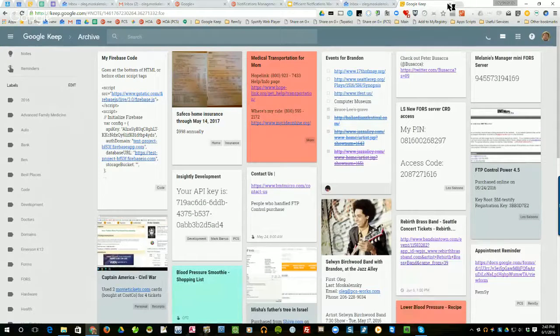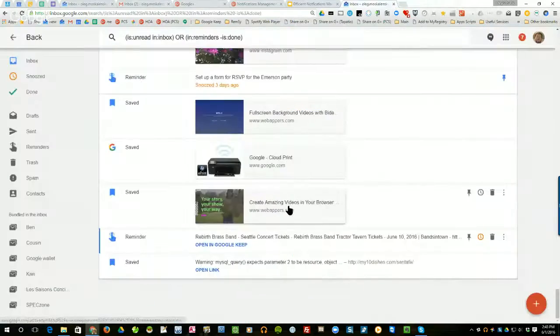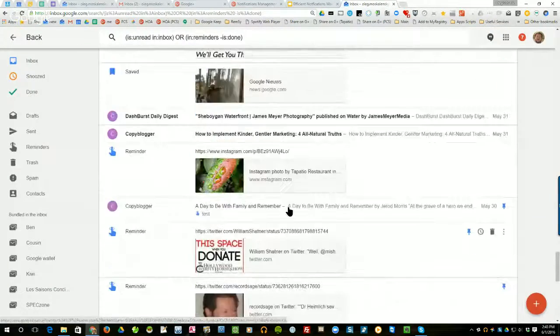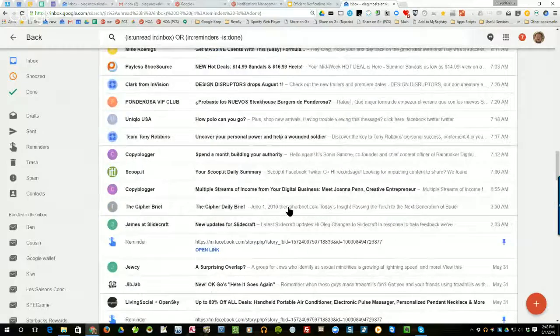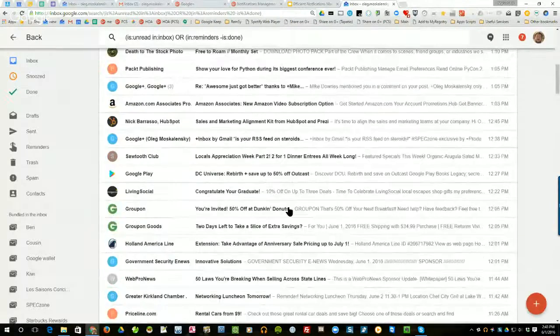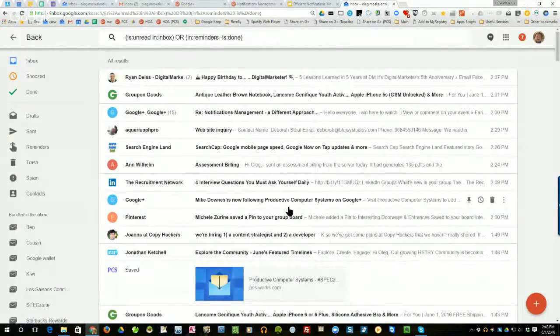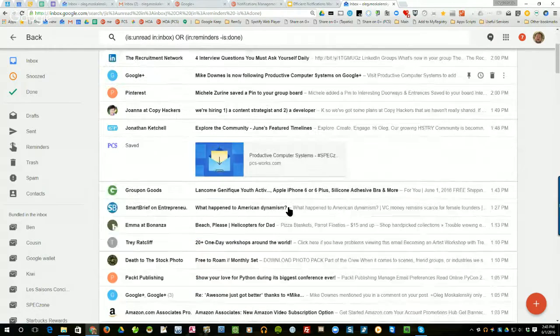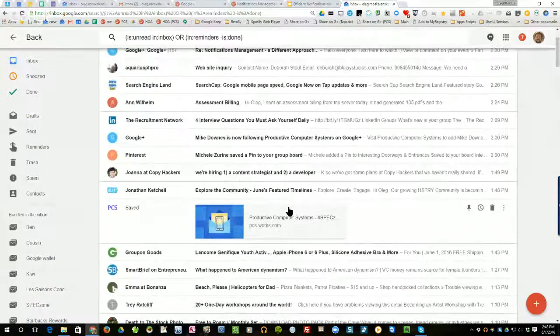Okay, so bottom line is, again, everything is in one place. I got my emails that I need to deal with, and I got all of the things coming from the saved inbox, from the save to Keep, from the mobile, from the desktop. Everything is in one place, and I can deal with it. I can deal with it here on desktop. I can deal with it on the mobile device. And when I say deal with it, how would you deal with it?